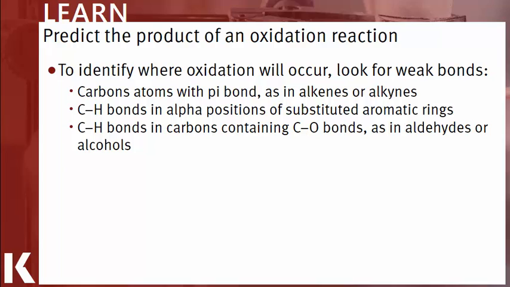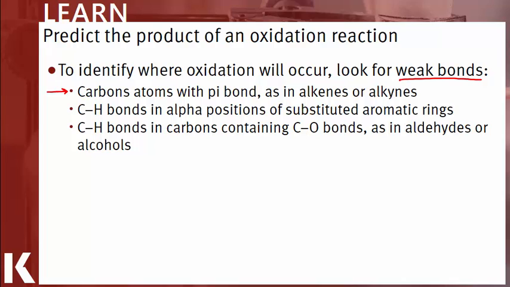The main thing to look out for is weak bonds between a carbon and a carbon, or a carbon and a hydrogen, because these are the regions oxygens can be added to. And as you know, an increase in the number of bonds to oxygen is one thing that characterizes an oxidation reaction. Depending on the reagent used, oxidation at a double or triple bond can result in the breakage of a bond. This is known as oxidative cleavage, which results in two aldehydes or two ketones, or it can result in the addition of bonds to oxygen.